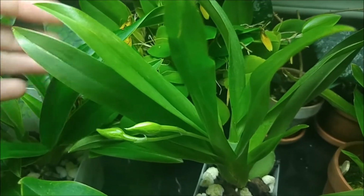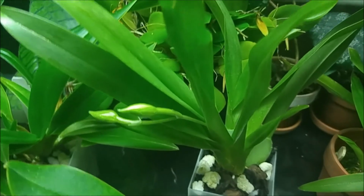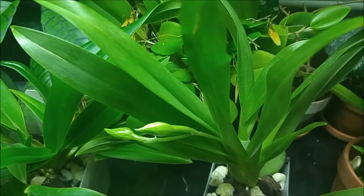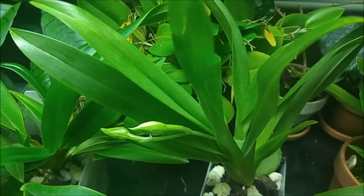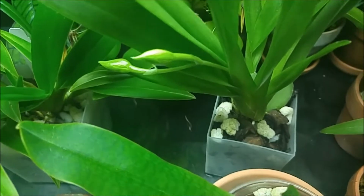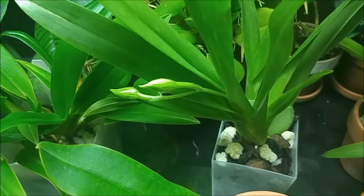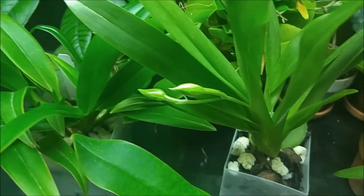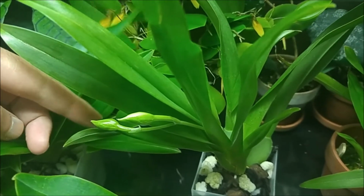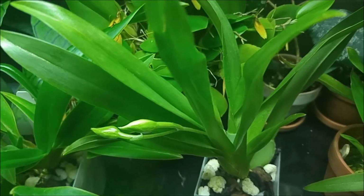See, the leaves are clean, and their roots. I started growing them in sphagnum moss, but at some point I noticed that they were too wet, and the leaves started to get a kind of watery appearance. So I freaked out and I repotted them into bark mix, the same that I use for bulbophyllums, the classic orchiata with sponge rock, and they seem to like it. So that Miltoniopsis, the blooms should be yellow, and they should have nice fragrance. I'm looking forward to that one.